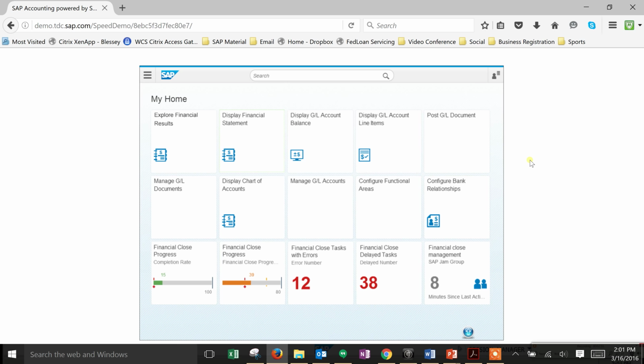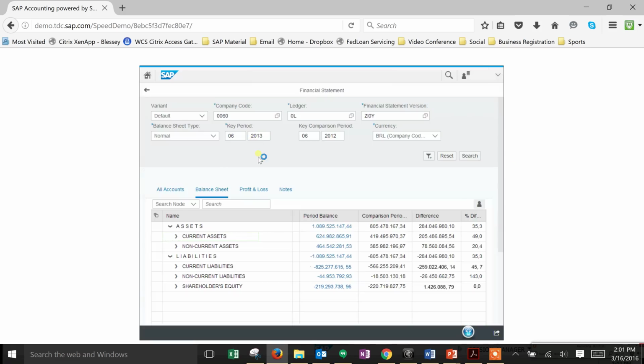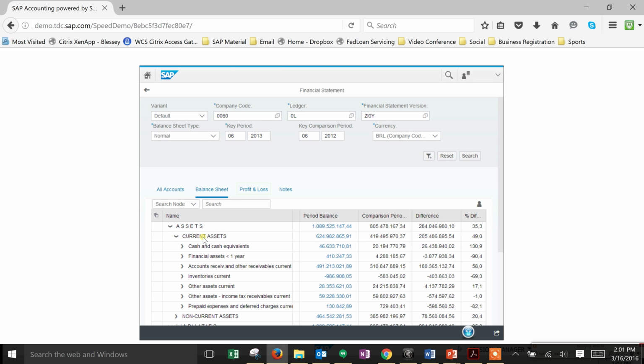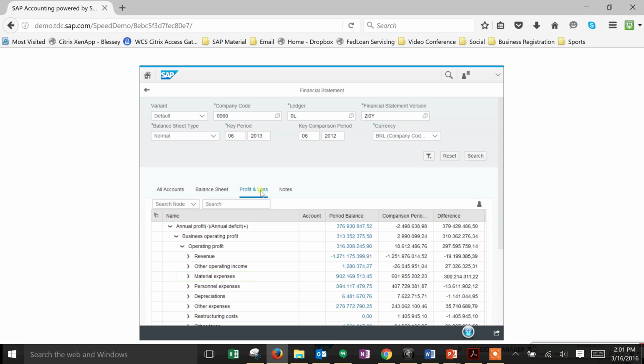Keep that in mind. So in this example, we'll identify the high costs in the profit and loss statement and track it down to the relevant documents and show really the simplicity and functionality for a HANA user. We'll go ahead and pick our financial KPI, which is just our tile here, and then we're going to go down to our current assets. This would just be a look at our assets, and here we can go ahead and find maybe our differences. From there, we can go down and we will look at our profit and loss.